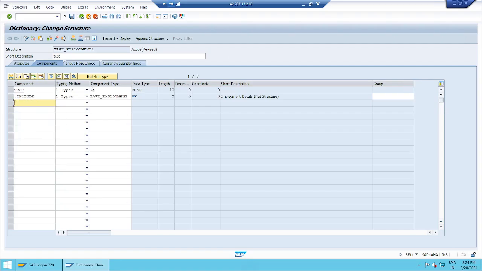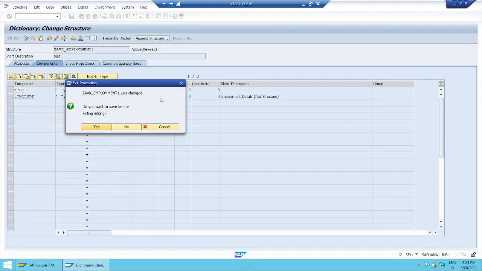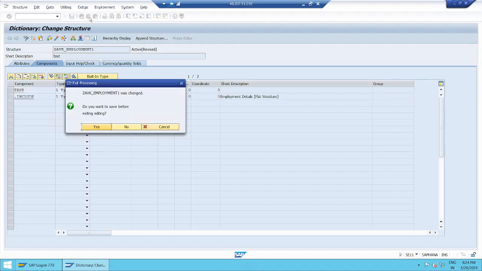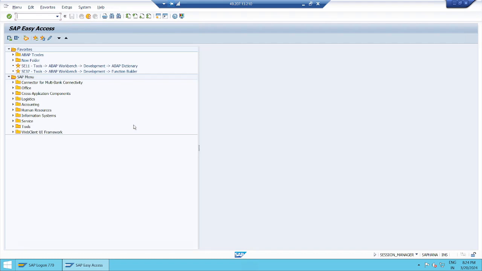Now the question is, if you take one structure, at the structure level also an append structure is there. What is the difference between the two things?